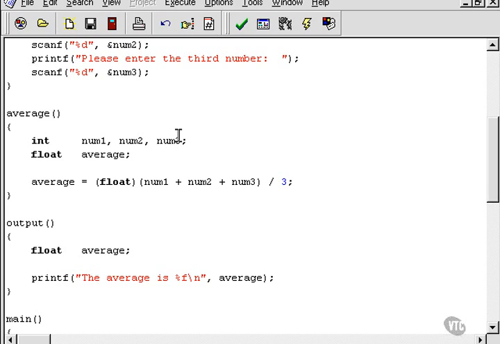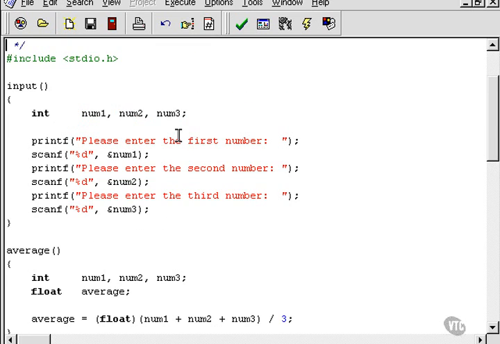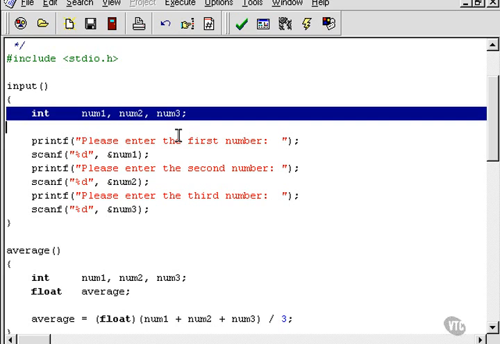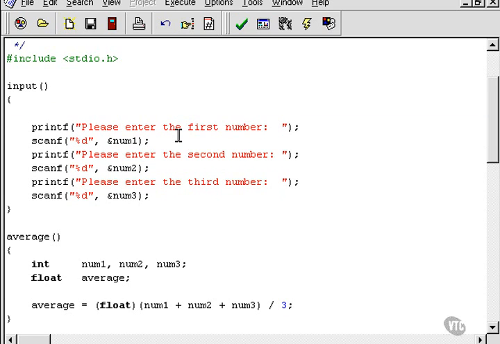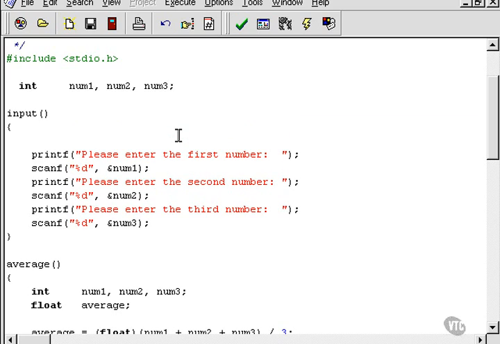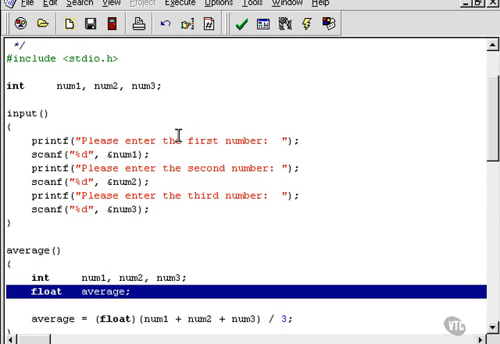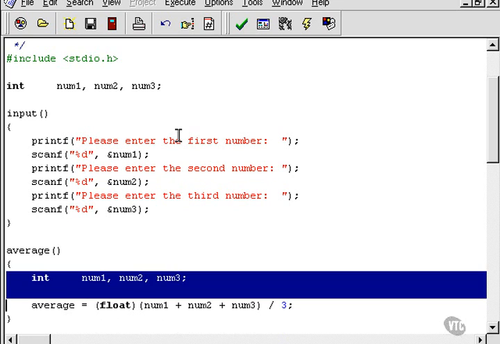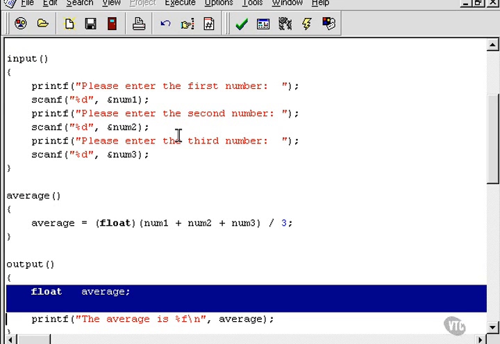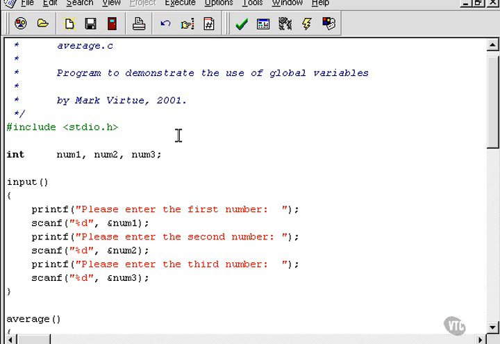So clearly we've got something wrong here. We cannot declare our variables in this manner. So what we do instead is we take them outside of the functions altogether. We declare them out here. Oops. Okay, now that is a valid declaration. I'll come back to that in a second because I need the float one as well. Delete all that code, and I can delete that code. And I'll put the float there as well.